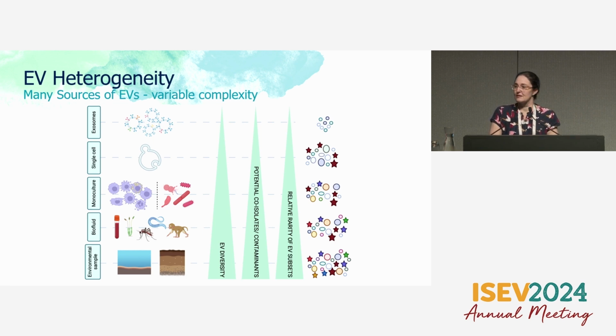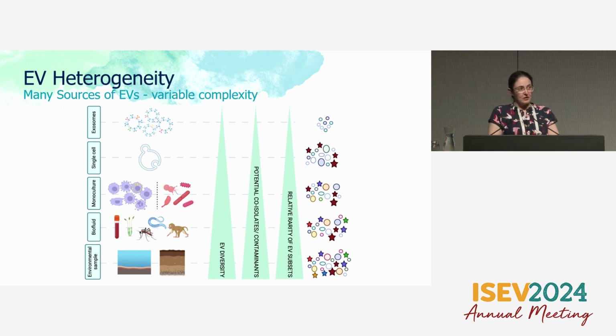We can then take a single cell. Well, I wish we could. We could take a single cell and look at the types of EVs that are released. These could be formed through different biogenesis mechanisms, so you start to get a bit more complexity in the types of EVs being released. These might vary by size, by cargo, by biogenesis mechanism. And at this point, highlighted in little stars, are the bad things, the things that we do not want. These are the co-isolated extracellular particles.